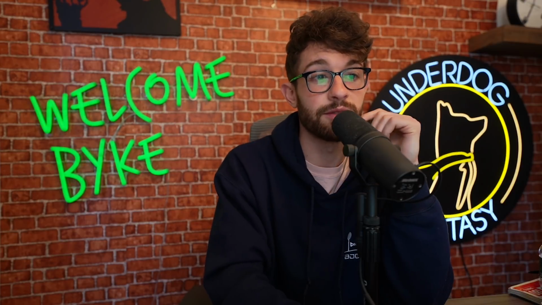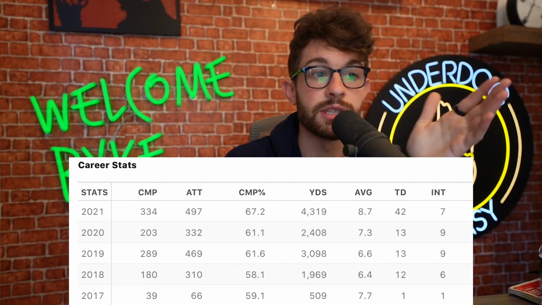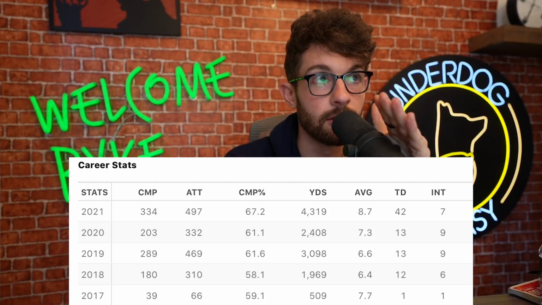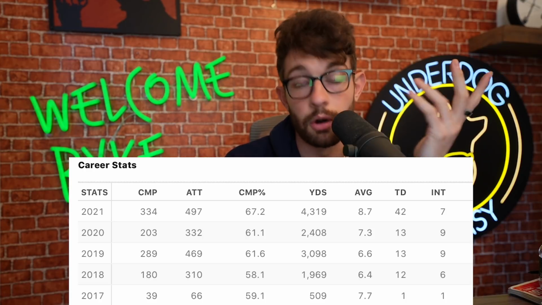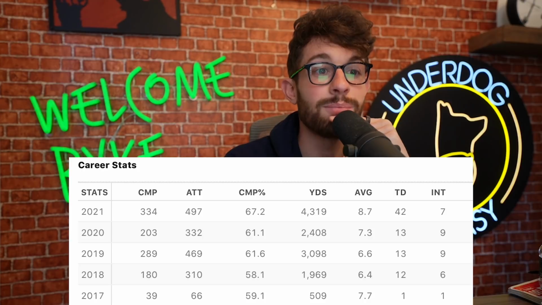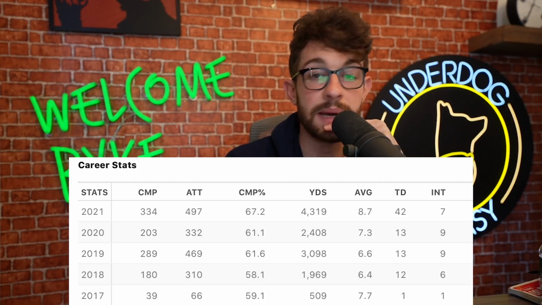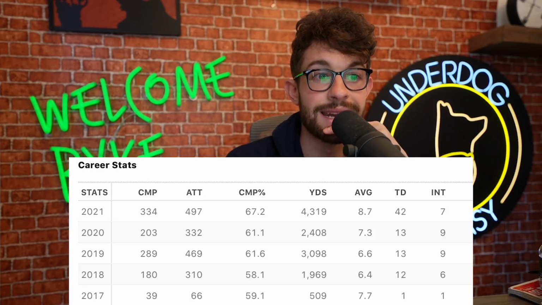He was at Pittsburgh for 5 years. He has one really big year on his resume, which is obviously a red flag. But again, I think that long of a resume gets you pro ready. So this last year at Pittsburgh, 4,319 passing yards, 8.7 yards per attempt, 42 touchdowns, 7 interceptions. That was big time. But that's coming off of 2 years in a row where he threw 13 touchdowns and 9 interceptions.